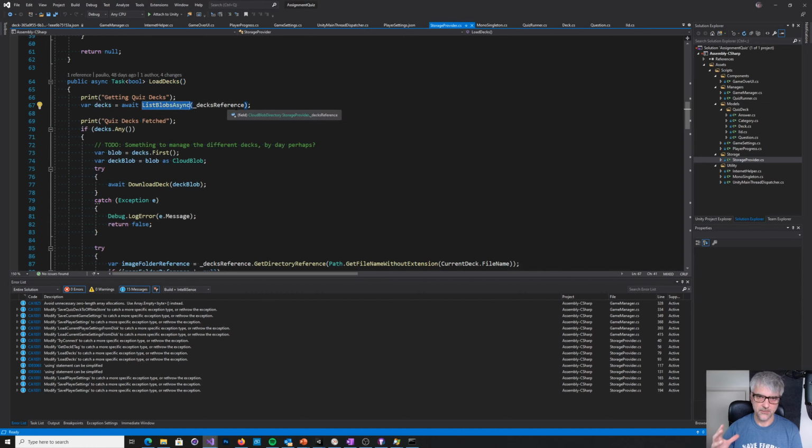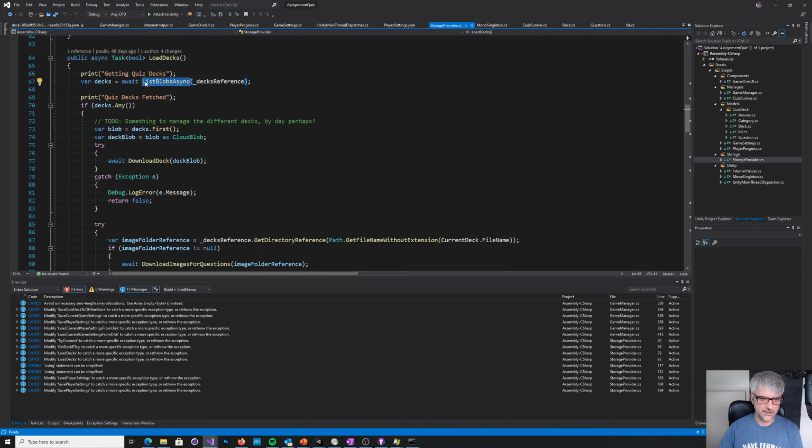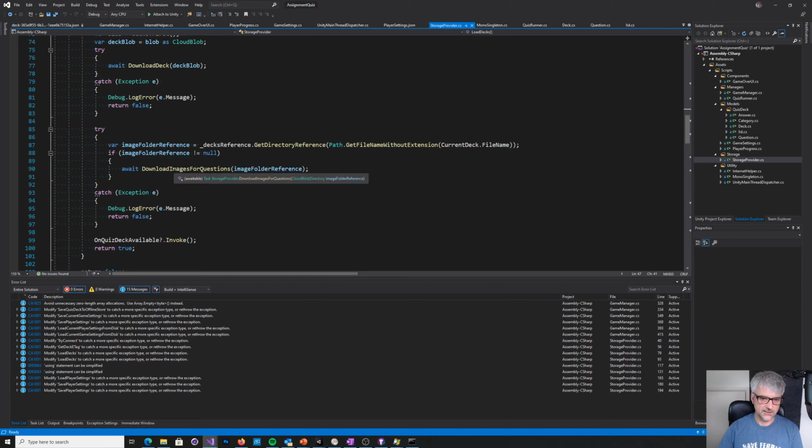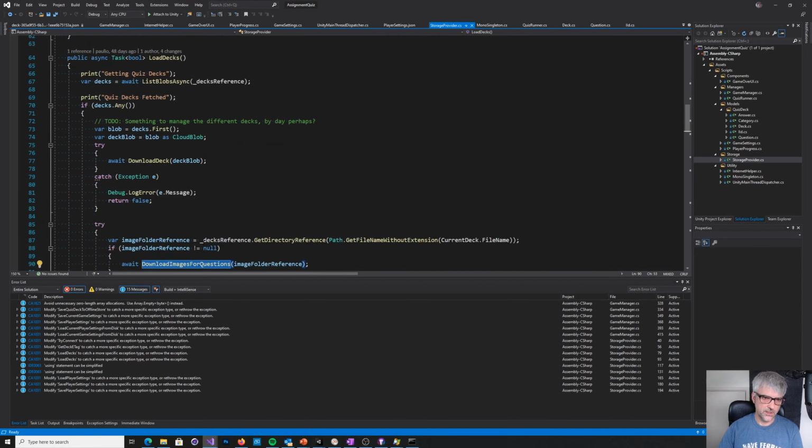A blob is a term for a blob of binary data it's going to get from the cloud. And then it's going to process these and then download some questions, download some images for some questions. And what you can see here is it's all very procedural based.